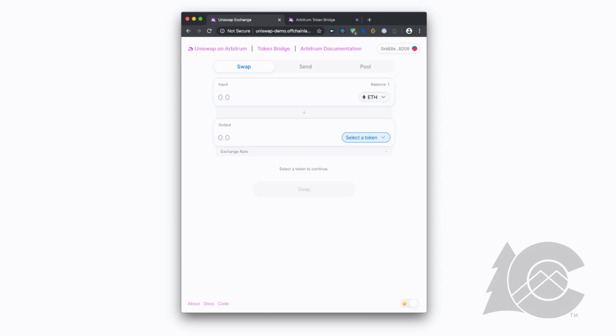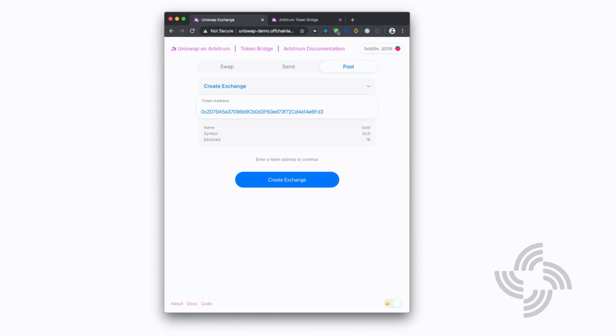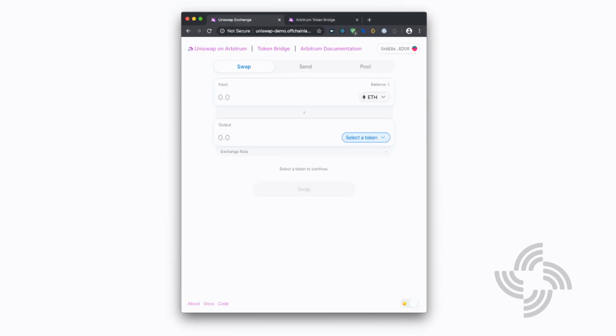This is an open source front end that we got online. So for example, I can create a Uniswap exchange by filling out the normal forms. I put in the address of the ERC20 token I want to use, click the Create Exchange button, and I can create that exchange and go on with the other steps.